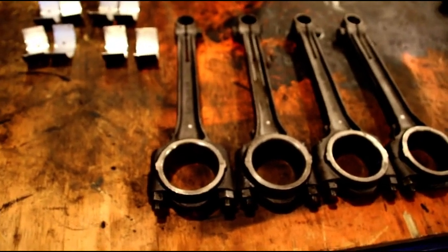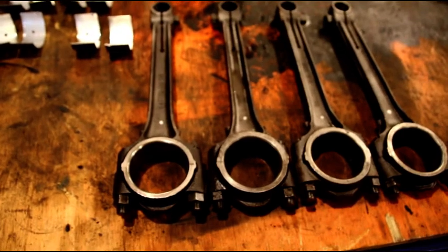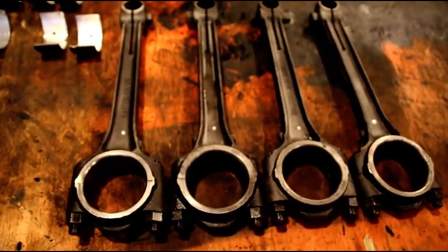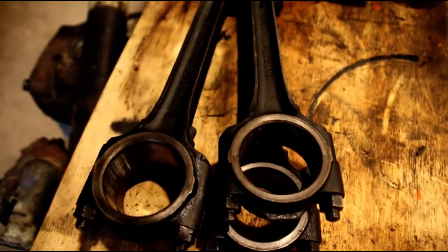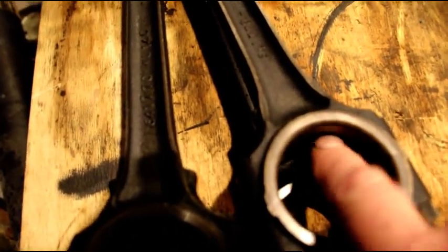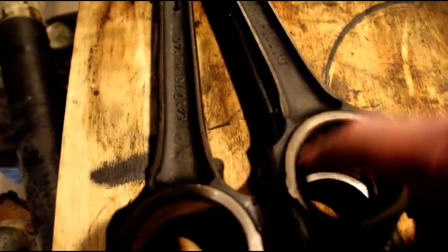As we know, we've seen this engine come apart — it was never gonna last, it was never gonna run. As we dig deeper we just keep finding things. I'm going to get these rods resized and make sure we've got plenty of oil pressure by having the right clearances. Hal's are still a bit dirty but after I resize them they go through the parts washer again anyway. Always take a welding tip cleaner or something and go through your oil squirt hole — make sure that's real clean. You don't want any junk coming out of that after the honing process.